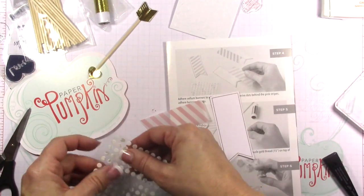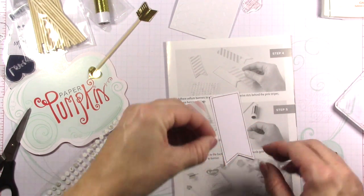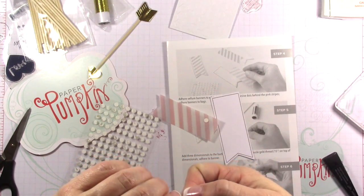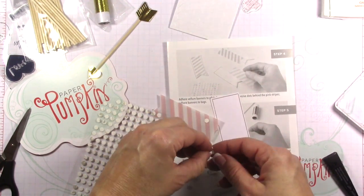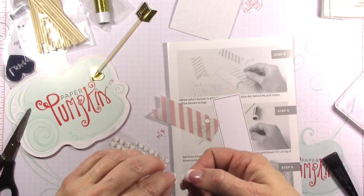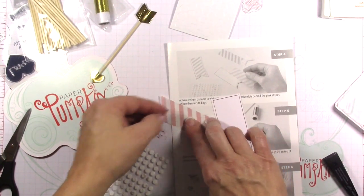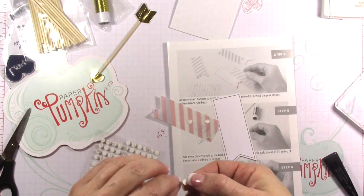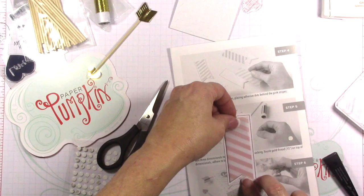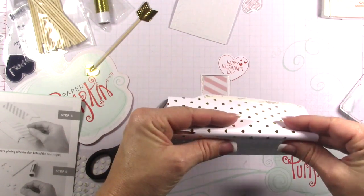All right, so let's go ahead. And these are really easy to use. You're just going to peel off the backing strip and then just place them right there. So the glue dot will come off when you peel it off of the little carrier sheet. And so I'm just going to randomly place these on the pink stripes. Not really sure how many we're going to need, so we'll just kind of experiment. So let's just put that down right here. Okay, that was easy.